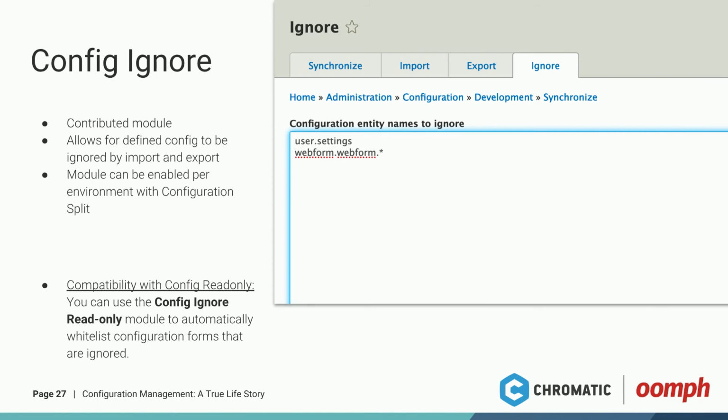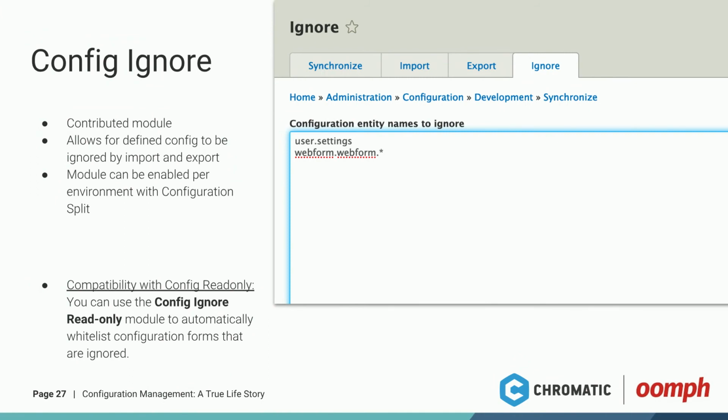And as Nate touched on here, at Oomph we work with translation quite a bit. We work with Lingotech quite a bit. Lingotech actually stores translations in two ways. It stores content as content in the database, or translations as content in the database. But then when it comes to items like facets and views, it actually stores them as config in your file system.